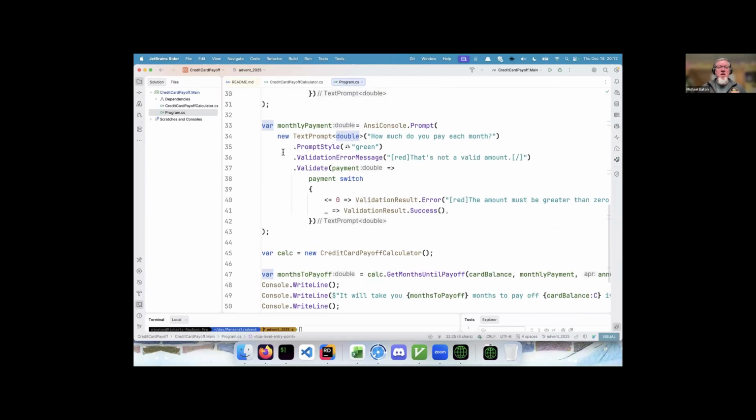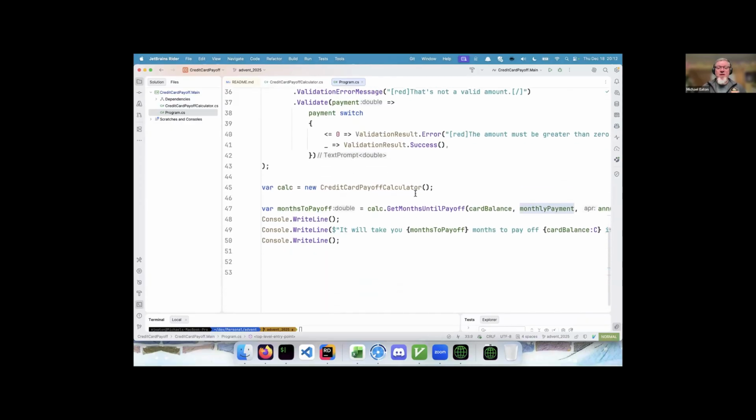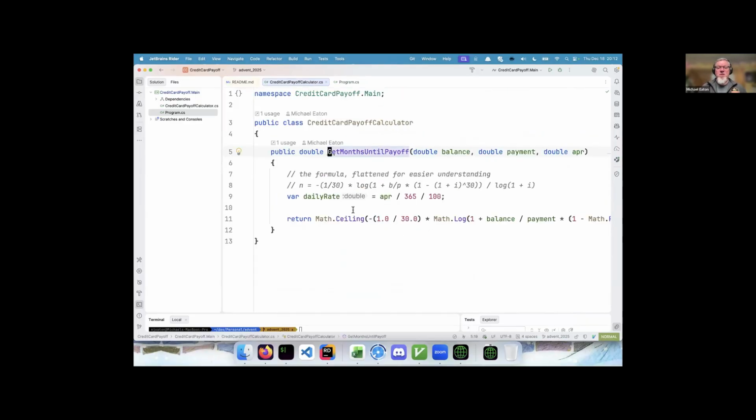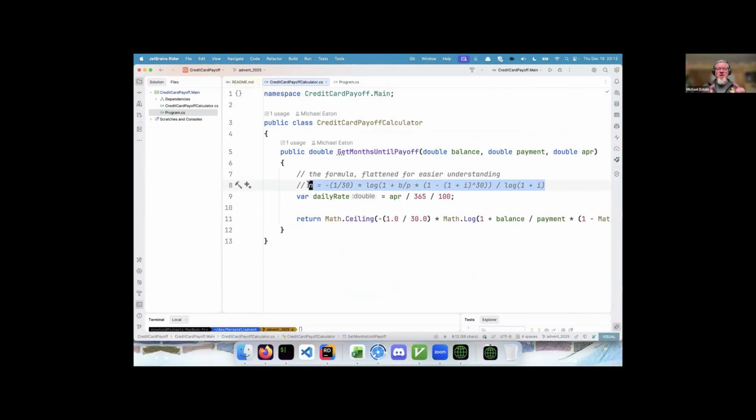And so I take all those things that are entered, and then I pass them into my calculation method, which was in the book, Exercises for Programmers. He shows this formula as an image, and it looks really intimidating for someone who's not a math guy. So I had to break it out and dumb it down. And this was all written before Copilot and all that stuff. So I had to figure that one out.